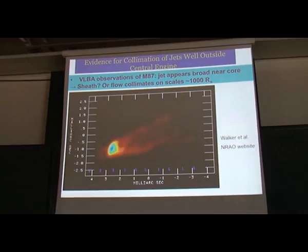This is showing that the flow is not that well collimated here. Now, M87 is not pointing right at us. It's pointing at an angle somewhere around 30 degrees. So you see that the flow isn't very well collimated. And here the black hole, of course, is very massive, 3 or 4 billion solar masses, and it's quite a nearby galaxy. And so the resolution we get with VLBI at 43 gigahertz is something like 100 or even a little bit less than 100 Schwarzschild radii. So you're looking very deep here, and it looks like very deep in the jet isn't all that collimated. Now, it's not clear whether you're seeing the same region of the jet we see in blazars or not, or if you're seeing some kind of sheath around that jet. It's not clear.